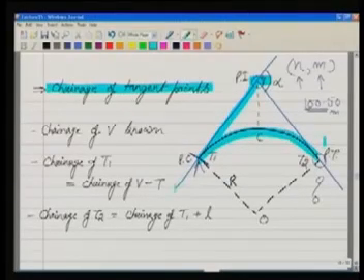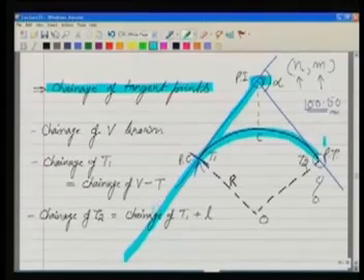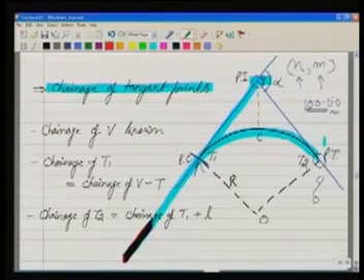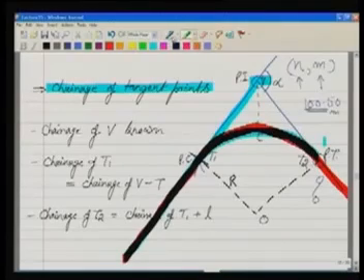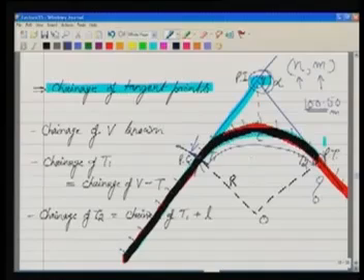So finally, how is our road going? The road is coming from here. Then it is taking a curve. If I highlight by a different color, this is the road. Then it takes a curve, and then it goes like this, and then again joins the tangent. So basically the chainages are being measured along the road. The distances are being measured along the road. Somehow we know the chainage of point V. This is how we can determine the chainage of point of curvature. And then you add the length of the curve, you know the chainage of point of tangent and so on.